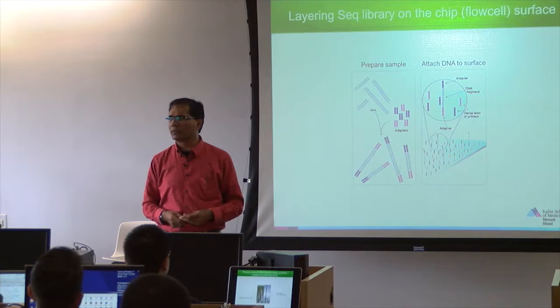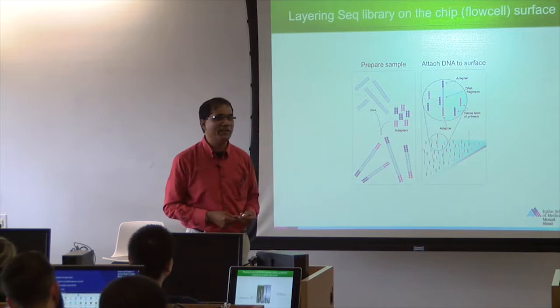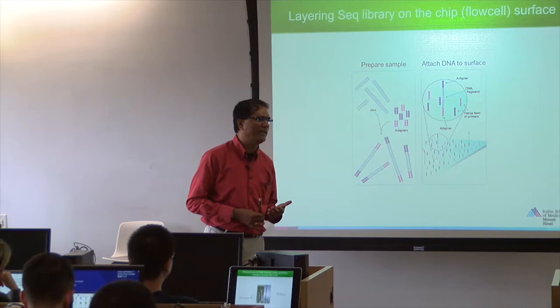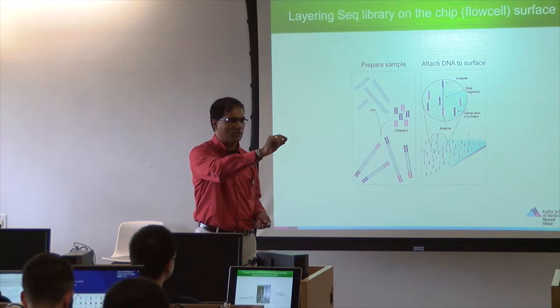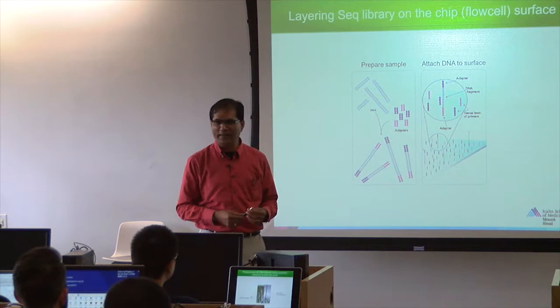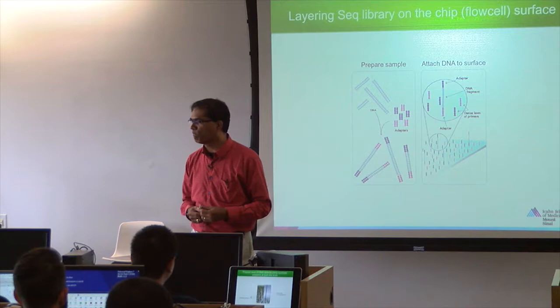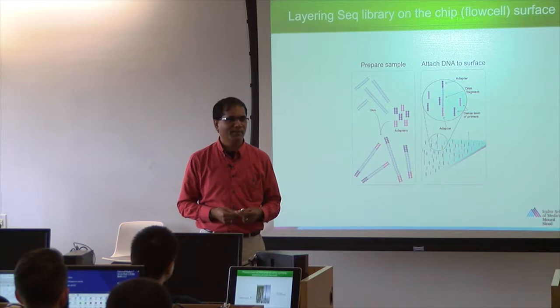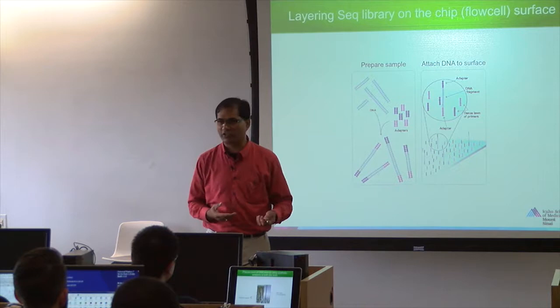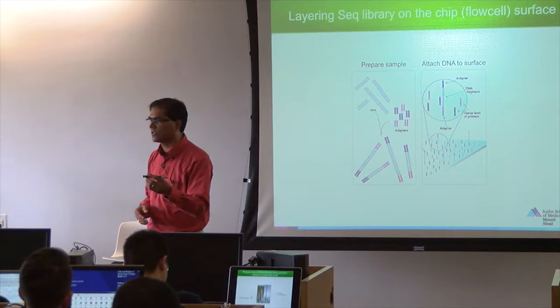So can you do math? Simple, quick math. Anybody? No calculators, please. 350 million multiplied by 200. 35 into 2, 70 billion. You can sequence 70 billion bases in that one slot. There are 8 slots on one chip. Okay, 70 billion. What is the human genome? 3 billion. 70 divided by 3? 22, 23? Right? So 23 human genomes you can sequence in one slot at 1x coverage, right? So in that one slot, you can sequence one human genome at 20x coverage or 23x coverage.